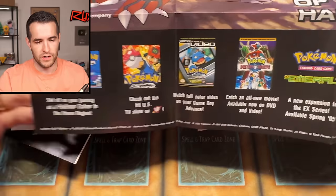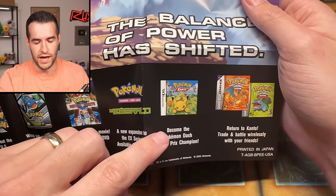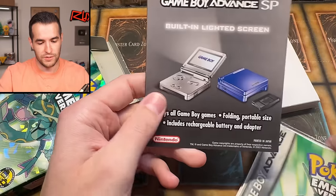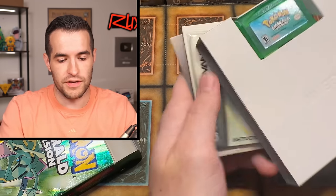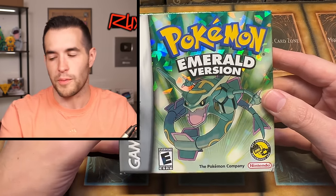They were selling Ruby and Sapphire in there too. I once had a sealed Ruby and sold it for like $300 — big sad. The manual also advertises the TV show back when Ash was still around, and Game Boy Advance games. FireRed and LeafGreen are advertised too — I don't even have LeafGreen and that was the game I owned back in the day, so I really need to get that one. The Emerald version will probably be added to the background display. This is a very exciting purchase — a big step toward having them all.